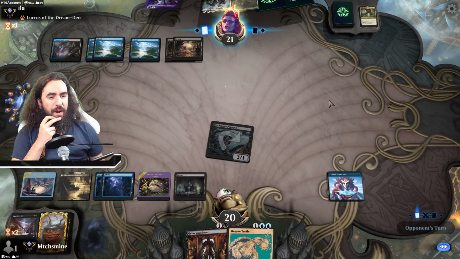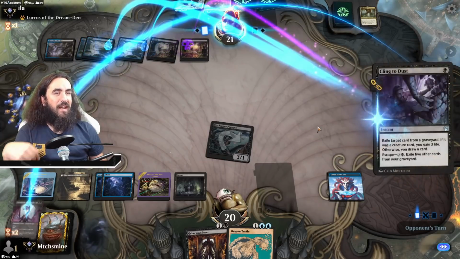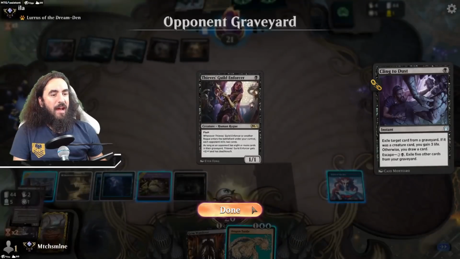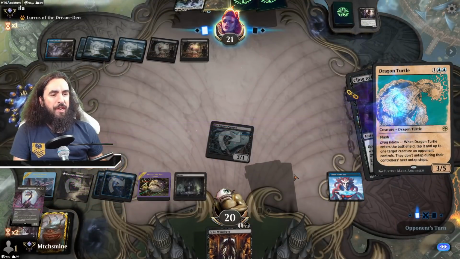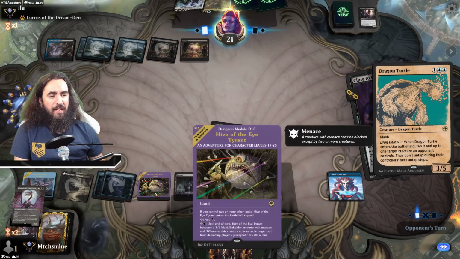We still have the Dragon Turtle. Are they using another Cling to Dust here? Are they really using it here? Holy smokes, that is so unlucky, that they really had a Cling to Dust. What are the chances? So we're putting down the Dragon Turtle here. Why the heck not?